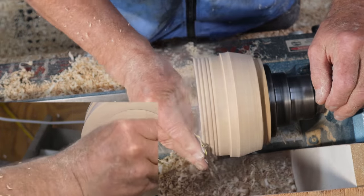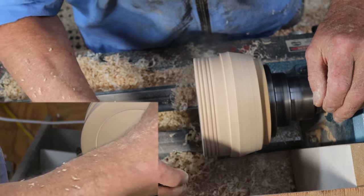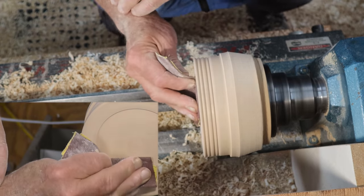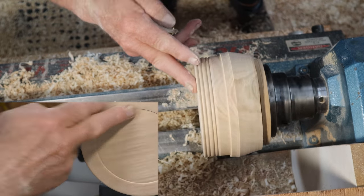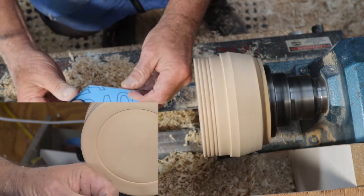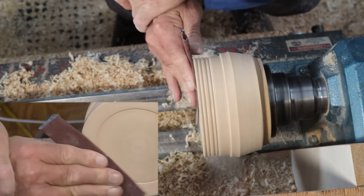Going to work everything I won't be able to get at later, which is certainly the bottom two beads. There's a good chance I won't get to the next one either, but basically I'll be holding in that bottom groove. Got 240 grit, folding with the warp, with the numbers. So in that way it stays folded.